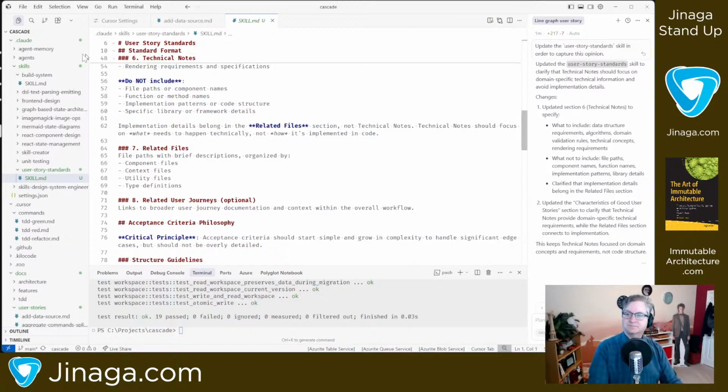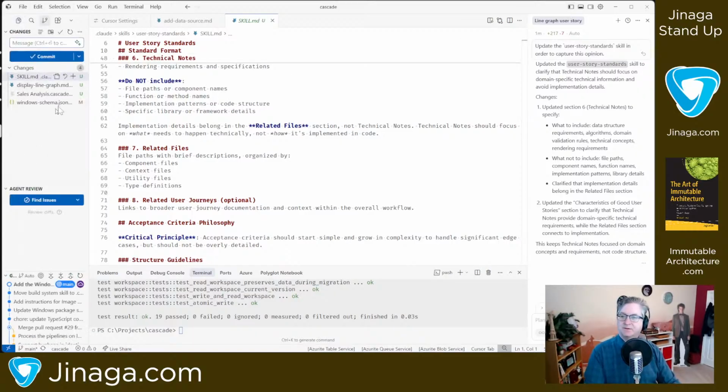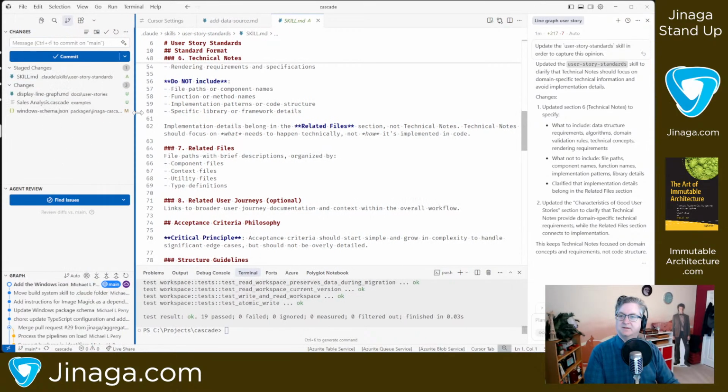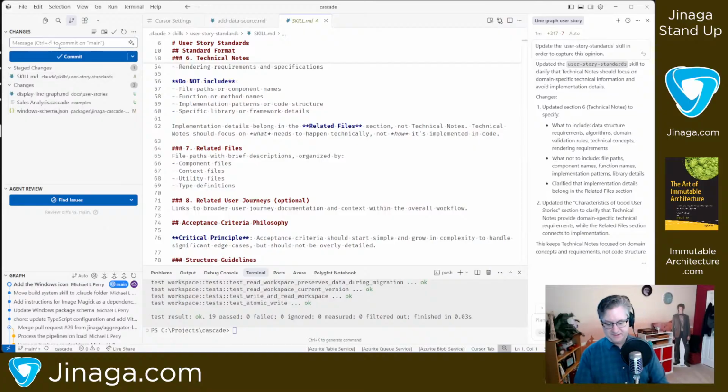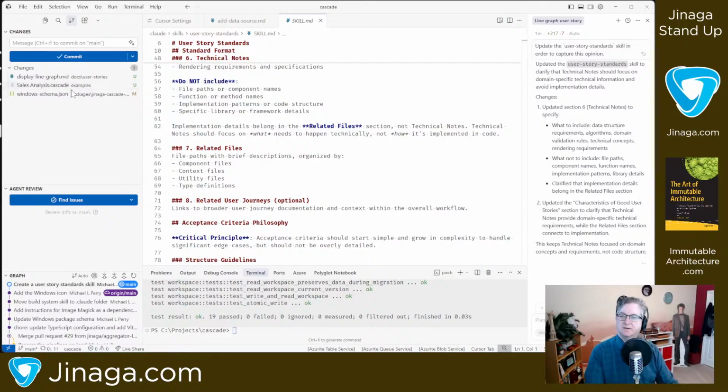So now I'm going to add the skill. Let's see. Yeah, let's create a user story standards skill. And then, yeah, here, let's create a sales analysis dashboard example.